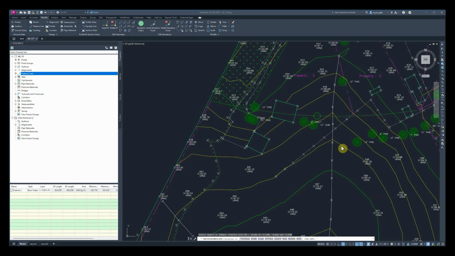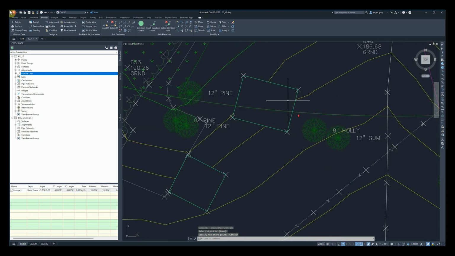So go ahead and press Escape, or type in X and press Enter, to exit the tool. So once you've done that, we're going to go back into our Edit Elevations tab, and this time we're going to look at the Set Grade and Slope Between Points tool. So we're just kind of working our way through all these different tools. So to do that, again, we need to select our object. So let's do it.